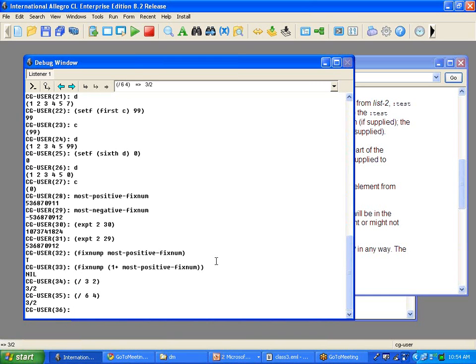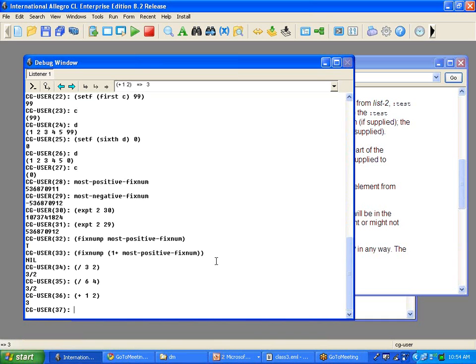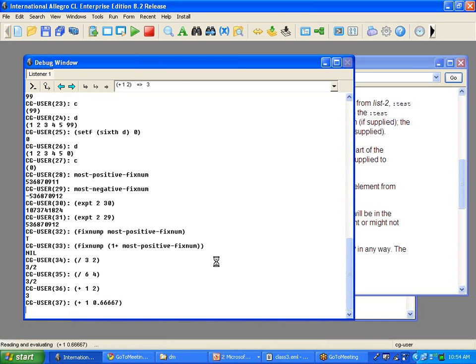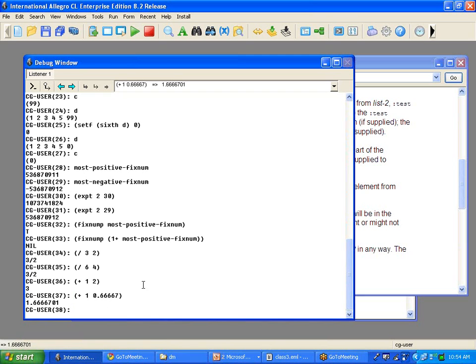Floating point, so we'll do floating point contagion. If we do plus 1, 2, we get an integer. If we do plus 1, 0.6667, we get a floating point number as a result.